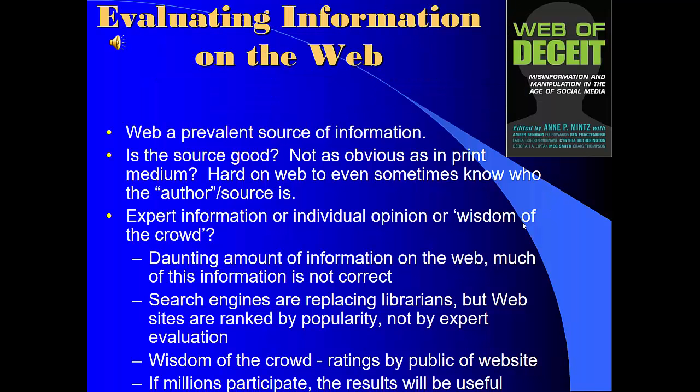Moving on, there's a book here, Web of Deceit, even talking about misinformation and manipulation of information. The web is a prevalent source of information today. Some of the questions you should ask yourself, and these questions were asked more in the beginning, let's say the first 5 years of the web, than they are now, which is a bit sad because in some ways I think the problems are greater now than they were in the beginning of the web. Is the information you found good? It's not as obvious as it might be in print. You have to question the source. It's sometimes even hard to know where the data is coming from, who the author or source is.